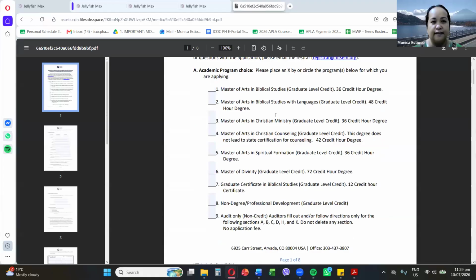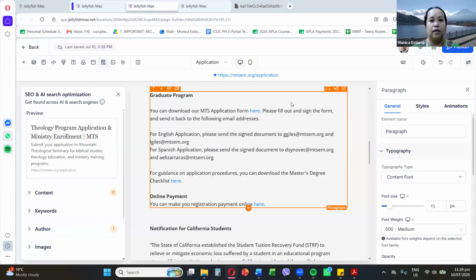Very good. So that's what we're looking for in Spanish. If you have that, then we can do the Spanish one. All right. So let's just scan some of the other links.